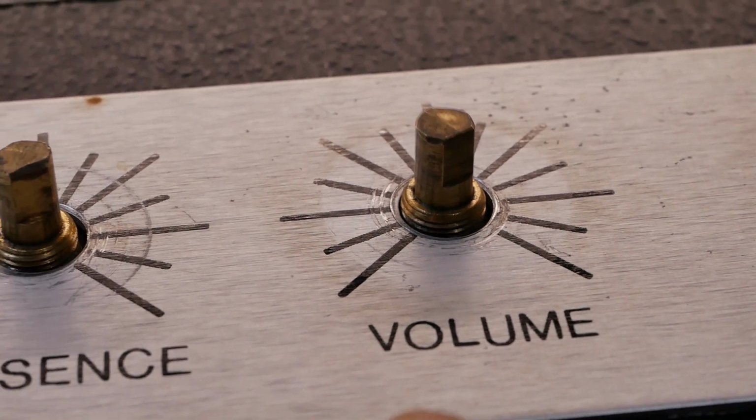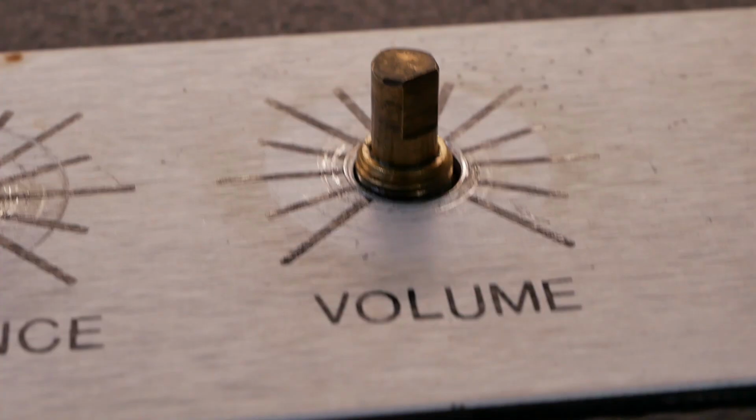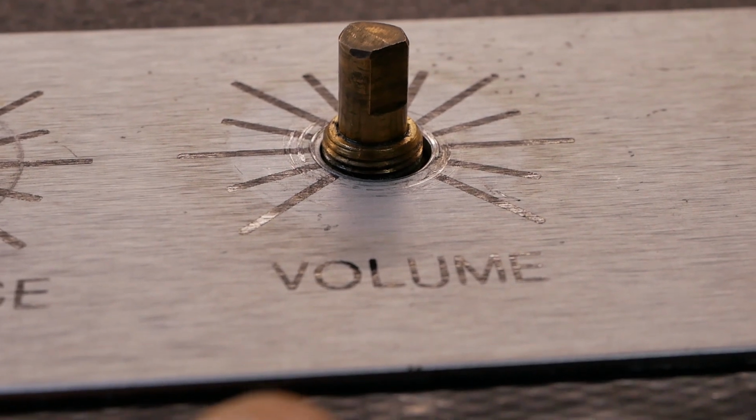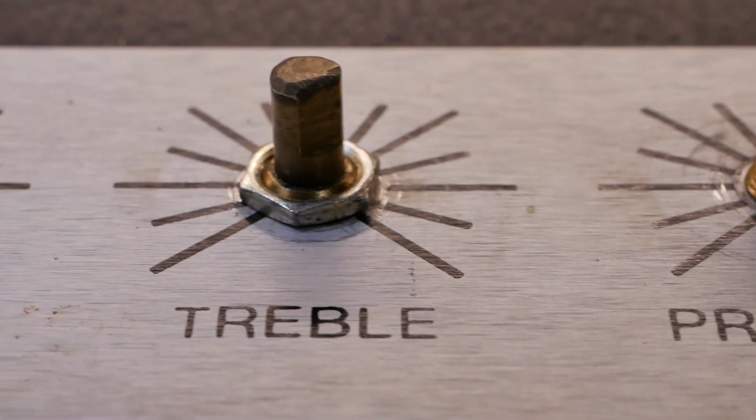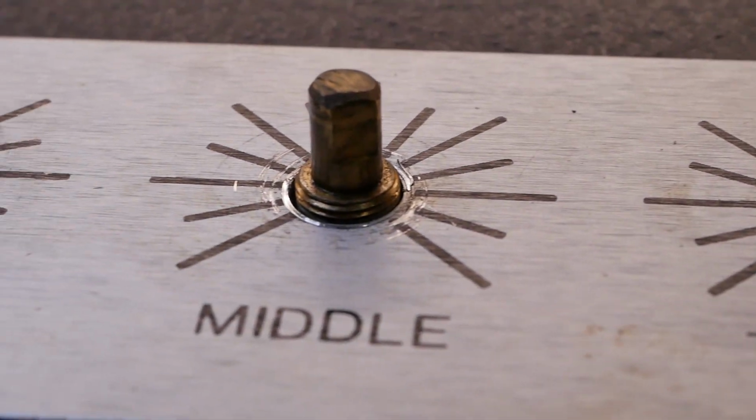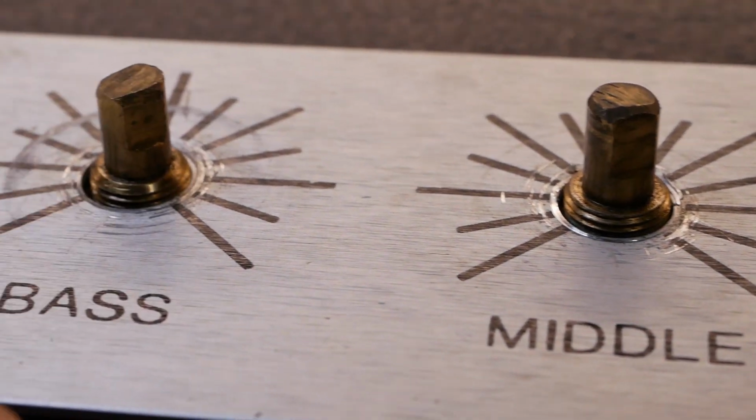So I'm going to pop some washers on there if we've got enough room underneath. We've got a lock washer there as the star washers underneath, which take up a bit of thickness, but we should just be able to get a thin washer underneath them just to protect that surface.